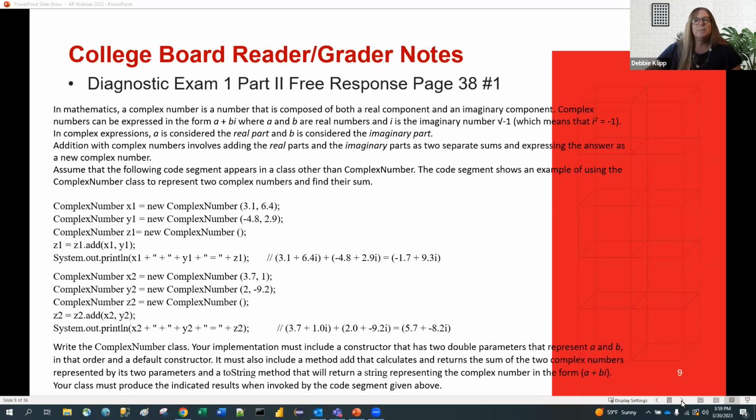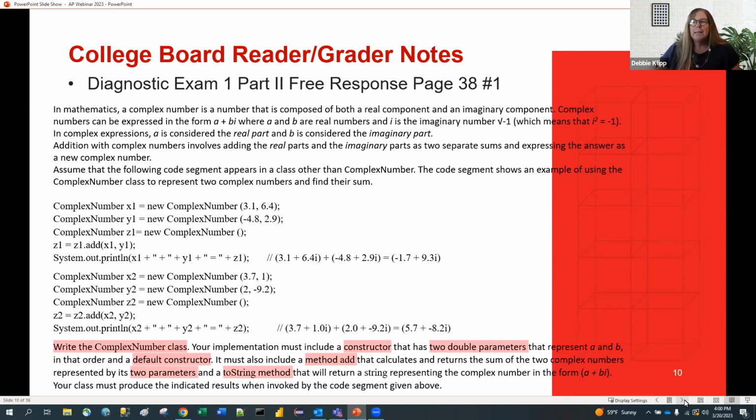All right, getting back to this question. Question number 2 on the free response will always be a class design question. So you're going to have a blank piece of paper and you're going to have to design the class from start to finish. If you take a look at the directions at the bottom, you're going to have your pencil. What I would suggest is circling some things that stand out to you.